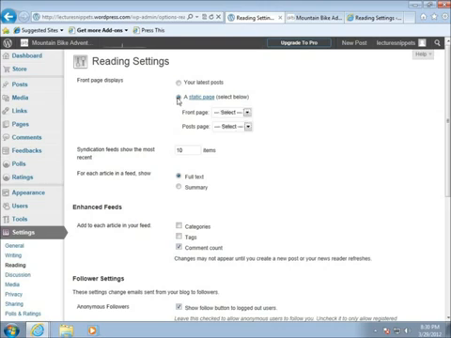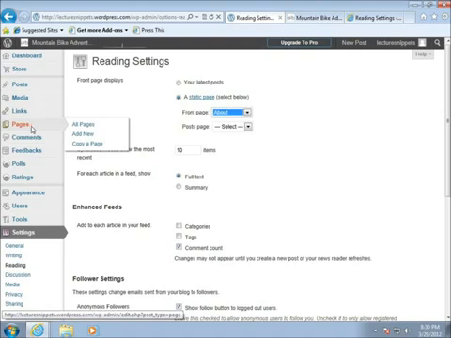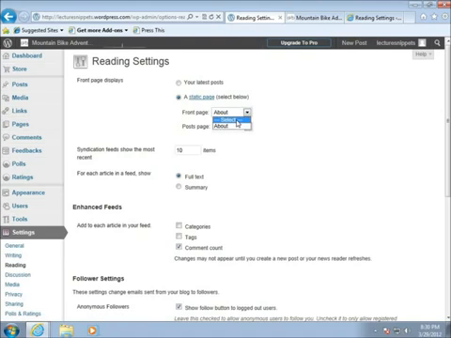And so if I were to choose static page, then I'd have the option of my front page itself being selected, and I can choose which of those pages that I have created. Now, on the default installation of WordPress, we have an About page, and so that would be my only option to begin with. But if I went over here and added more pages to this, I could select a different page to be my home page, or the front page is what they're going to call it here, rather than having a blog. I'm going to go back because I want this to be more of a blog for that first home page, or for those web developers out there, your index page itself that you're working with. So I'm going to go ahead and leave that as my latest posts as being on my first page.